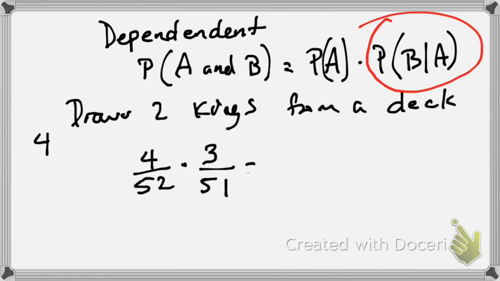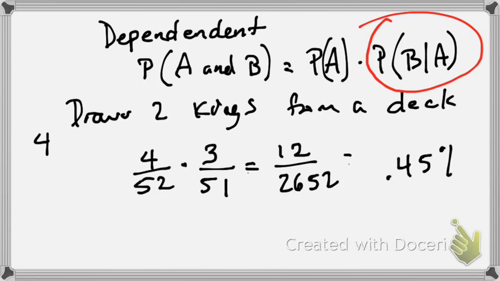So the probability of drawing 2 kings back to back is going to be 4 times 3, which is 12, over 52 times 51, which is 2,652, and when we compute that, if we do 12 divided by that number, we get just over 0.45%. So it's literally 0.45%. You don't even have a 1% chance of drawing 2 kings. And think about that. If there's 52 cards in a deck and only 4 of them to choose from, drawing 2 kings back to back is going to be really, really challenging.